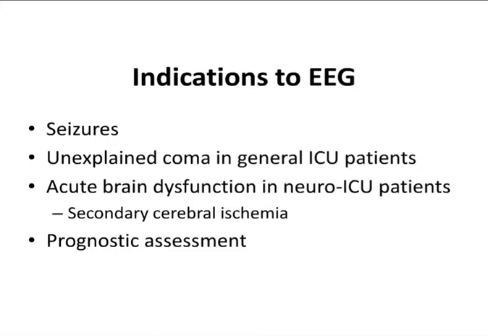So the main indications for EEG: the classical indication is the detection and management of seizures. And I will also talk about a few other new indications. Well, unexplained coma is not so new in the general ICU population, but the main area of investigation now is the role of EEG on top of the other brain monitoring tools we discussed yesterday, in a so-called brain multimodality monitoring approach, and finally the use of EEG for prognostic assessment.